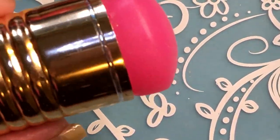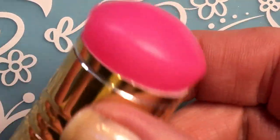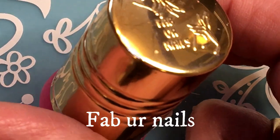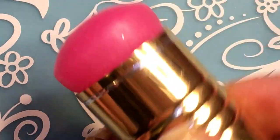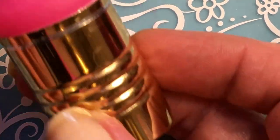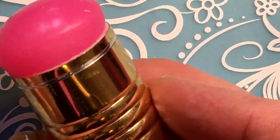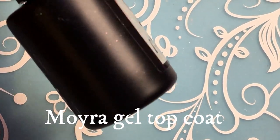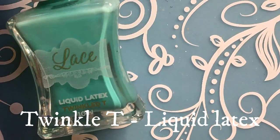Today I will be using my top favorite stamper, which is this one, and it's from Fab Your Nails. It's my favorite stamper. I bought it from Rainbow Connection, and when I can, I always use it. Moyra brush on top gel, liquid latex from Twinkle Tea.